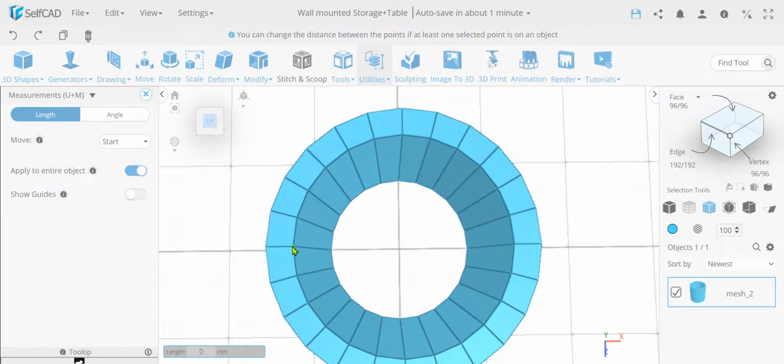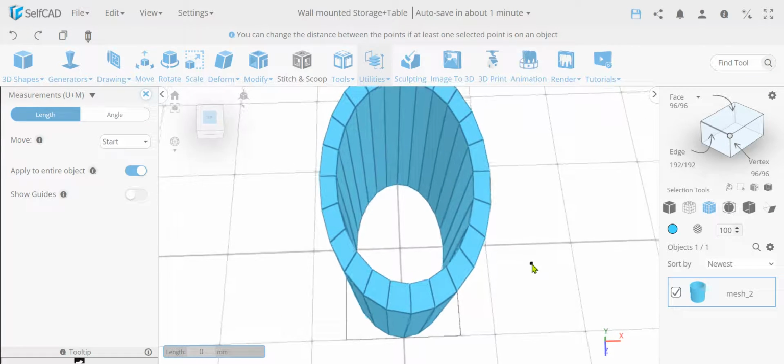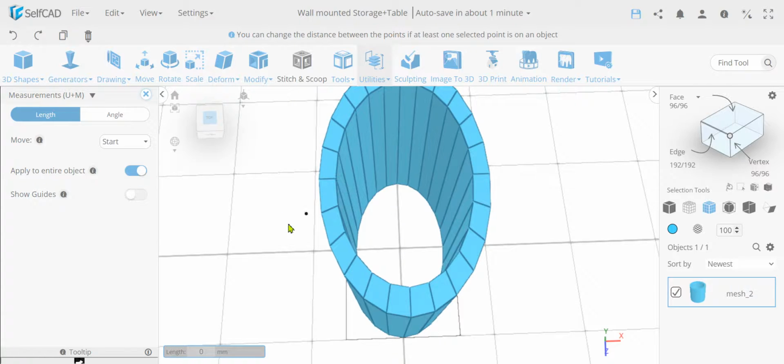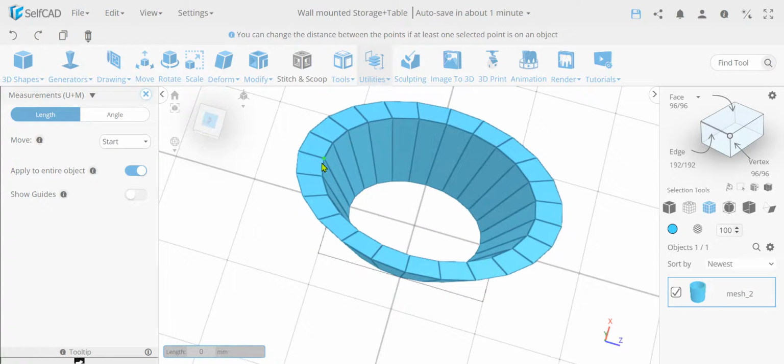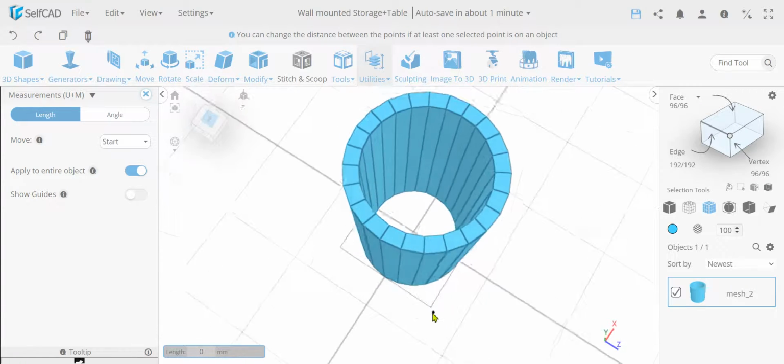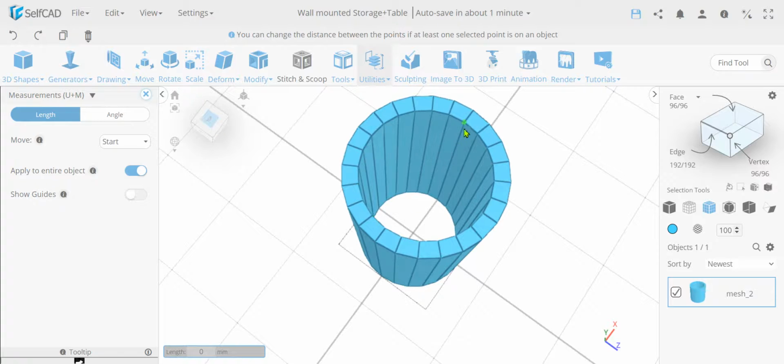Okay, so if I measure from here to here and apply to entire object, I'm just testing here if it sizes. Normally it sizes one axis. Somehow I think before it sized both axes, which is strange. Okay, so if I click from here to here, for example, now it will be in this direction, and if I make it 50, it resizes in this direction. So the direction you're moving, it finds that axis automatically and will resize the entire object based on that.